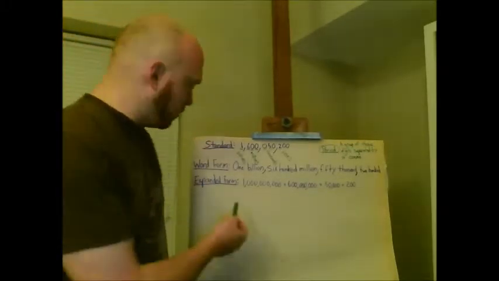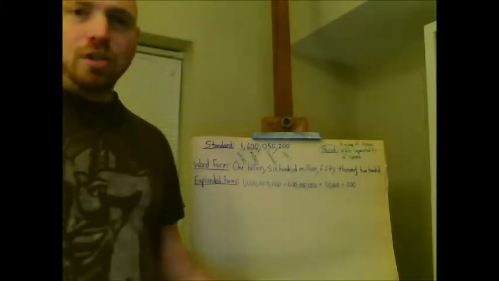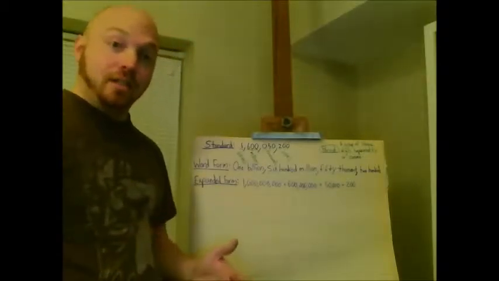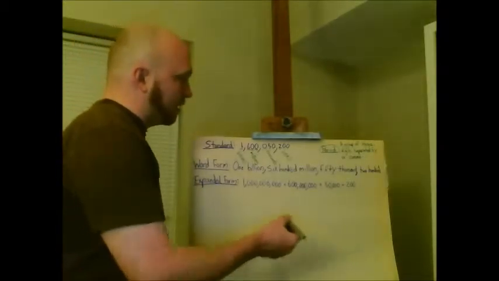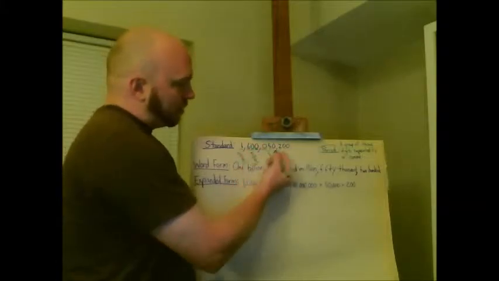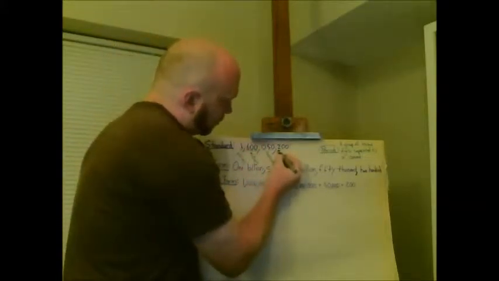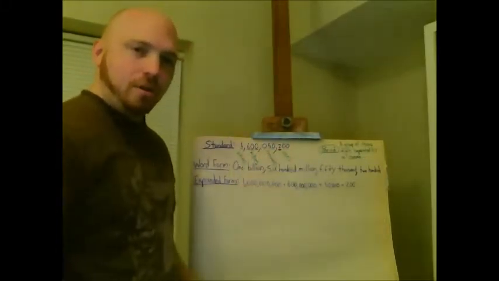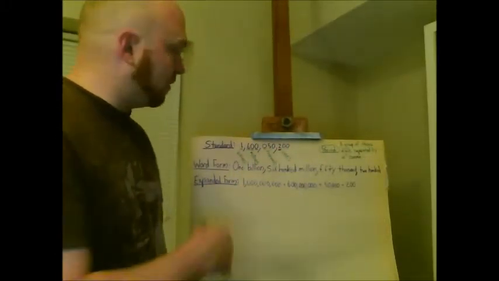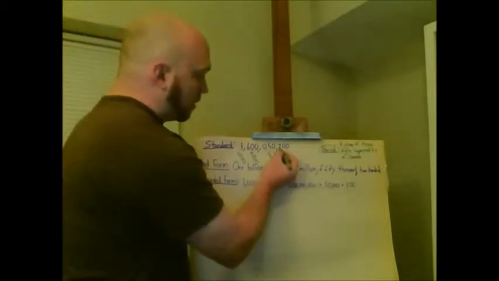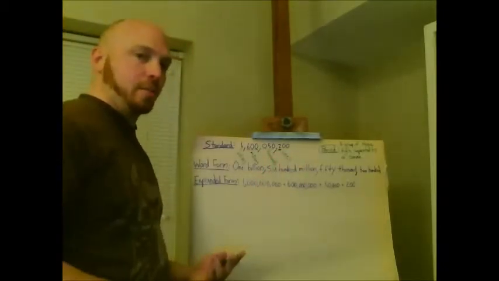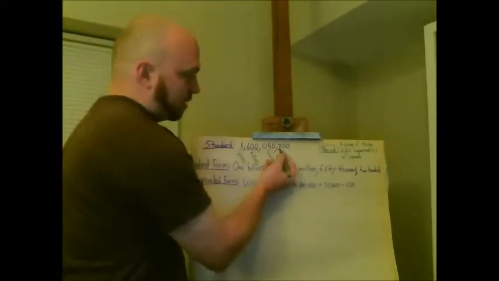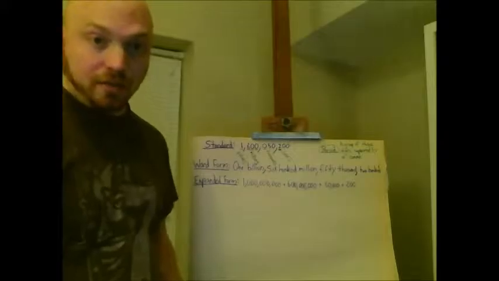To move finally into the expanded form, what you're going to do is you're going to take the value of each digit and add them together to get that number. So if we move, in this case, from right to left, you take a look at the 2. We don't look at the zeros because no matter where a 0 is within a number, its value is 0. So we don't even worry about those. So take a look at the 2. The value of that 2 in this number is not 2 because its place value is not in the ones. Its place value is in the hundreds place value.